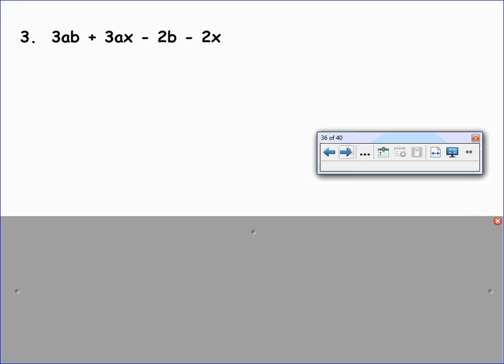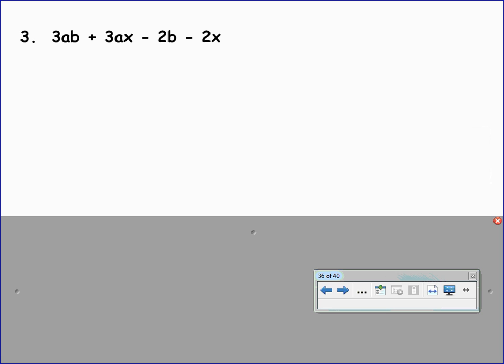Awesome. Couple more. What technique could be used when we have a 4-term polynomial? Taylor? Grouping. Let's go ahead and see if we can factor this by grouping. So let's look at the first 2 and see if they share a greatest common factor. If they don't, we'll rearrange and try again. Do my first 2 terms share a greatest common factor? They do, so we'll make that our blue group. Do our second 2 terms share a greatest common factor? They do, we'll make that our green group.